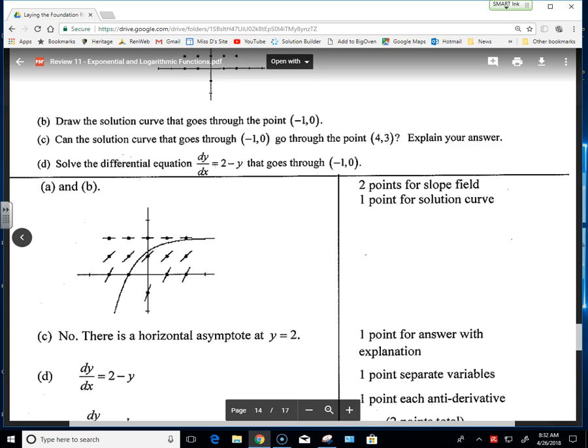Every time, separate by multiplying by dx. Got it. And as soon as you multiply by dx, who just got trapped? Your y. The 2 minus y. The whole thing just got trapped, didn't it? Because it was times the whole thing. So how do I do that? I got to get rid of it. It doesn't belong.